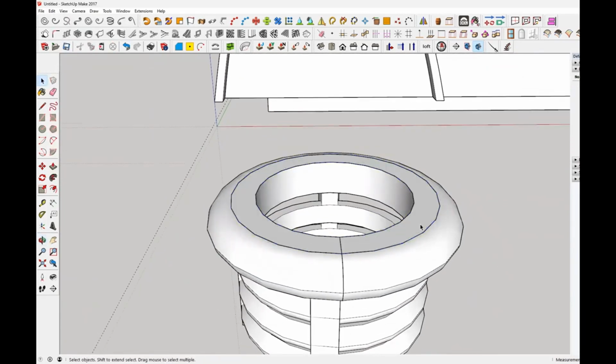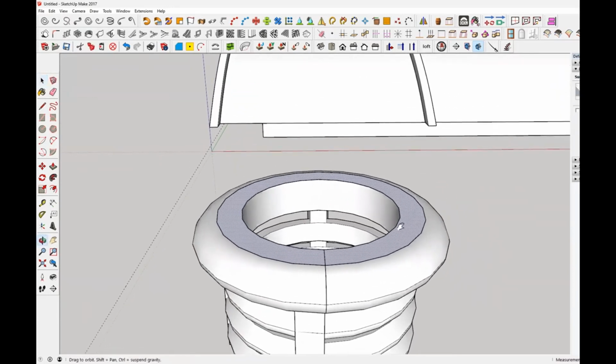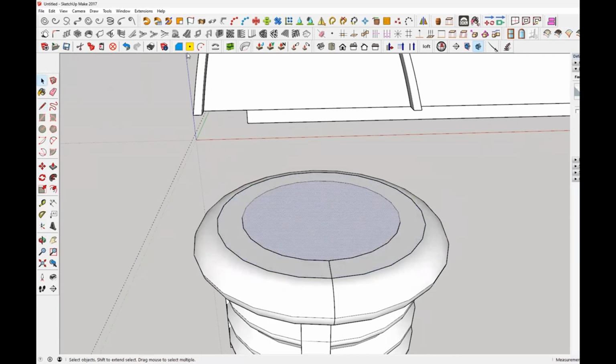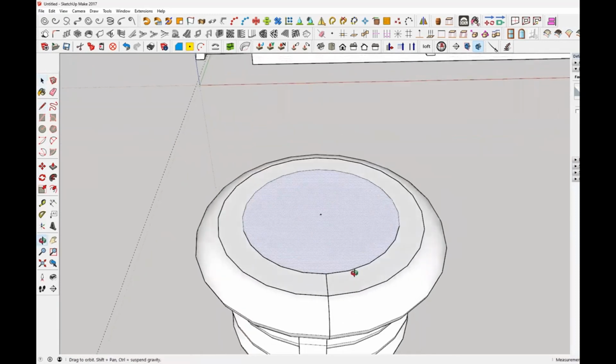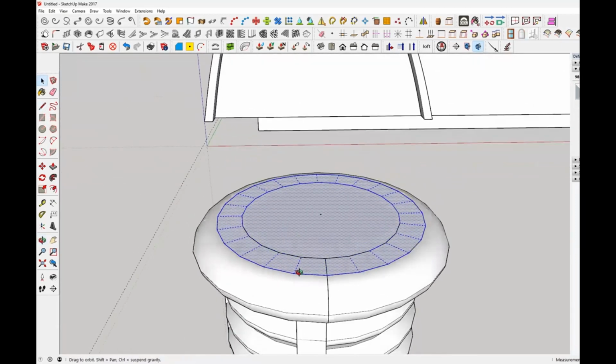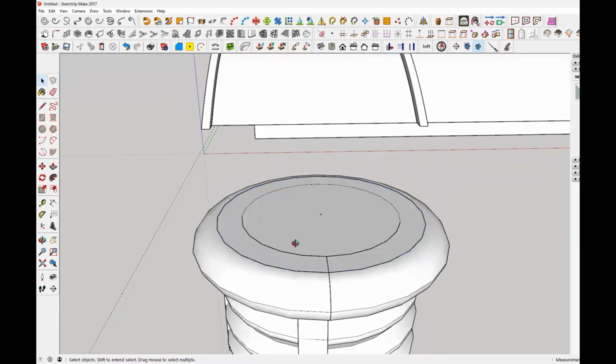Hopefully that's going to be all right. We'll see. Right, and then we can join this. If you draw a line along an edge, it should hopefully fill the centre in. We'll find the centre, use our centre finder. Right, I'll tell you what we'll do. We'll triple click. No, we don't need to.